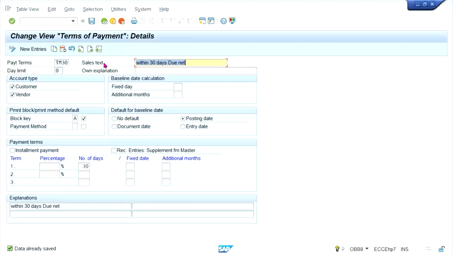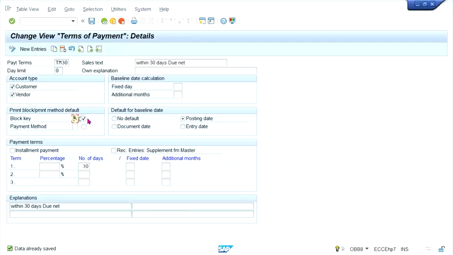Transfer payment block means I told you that if we make any kind of editing, if you edit a line item and all, and if you use the blocked payment terms, the system is not going to consider this block key. The block key is going to be ignored by the system.